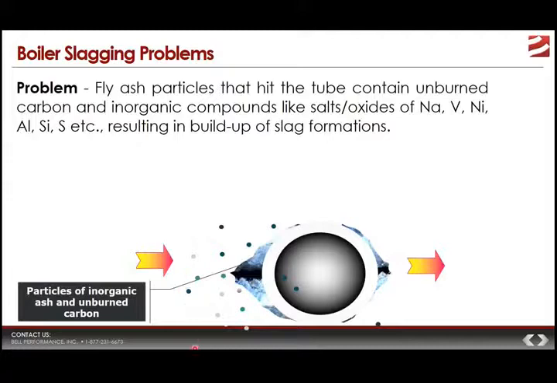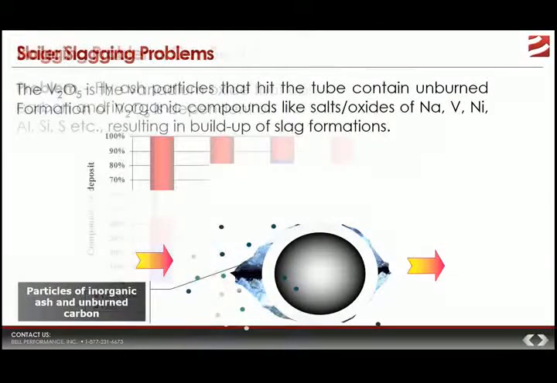Now, slagging can be influenced by things like the combustion conditions in the boiler. It can be influenced by the fuel composition, how much and what kind of inorganic composition that fuel oil has, and it can very much be influenced by the corrosive nature of the deposits that are going to be building up. So, with that in mind, let's consider a couple of variables that might influence slagging.